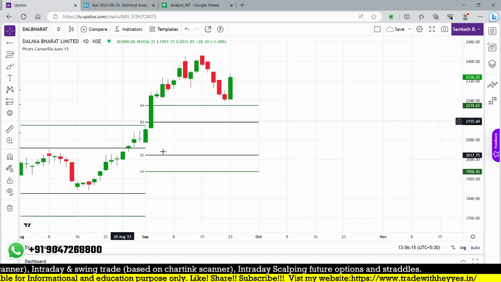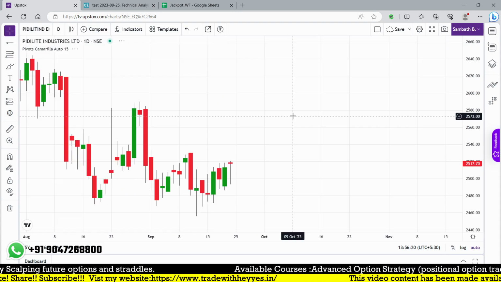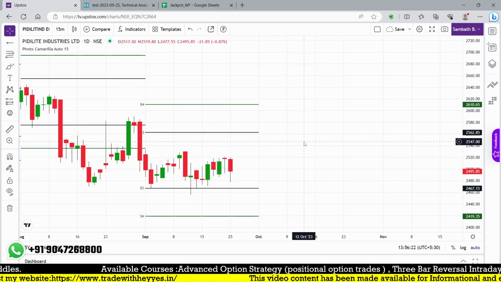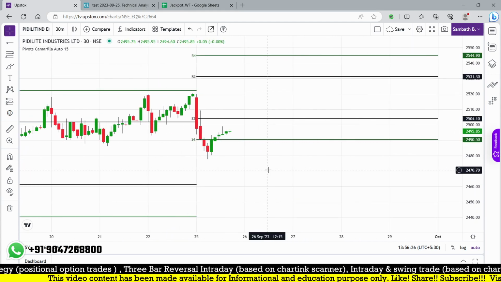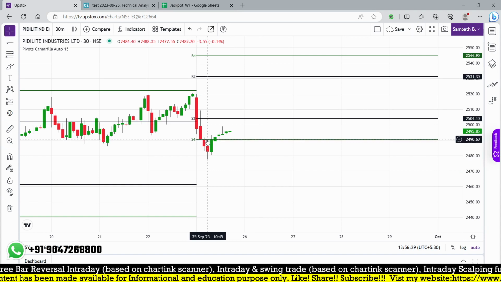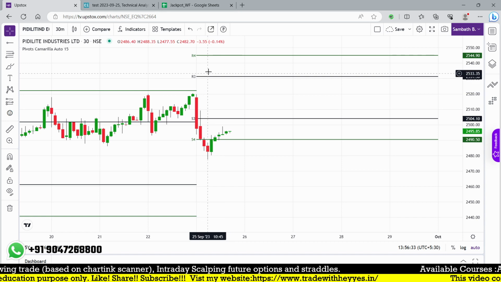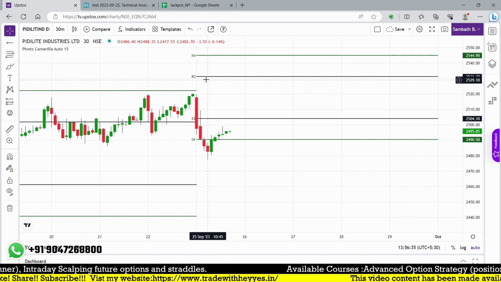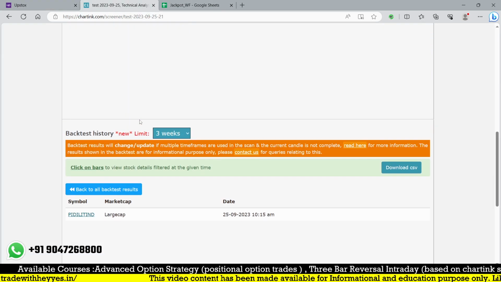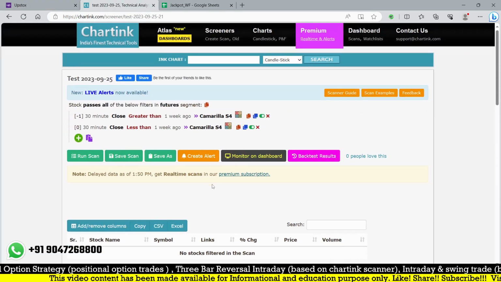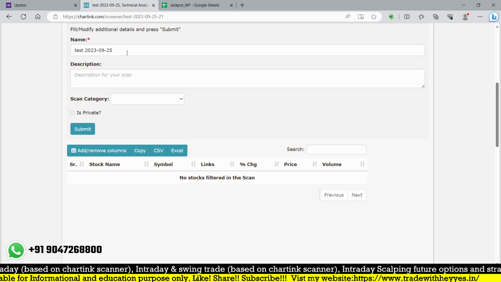We had a stock, Pidilite Industries. Let me go check Pidilite. So Pidilite Industries, and we have to check the 30 minutes time frame. This is the weekly level which was broken at this particular time, the 10:15 to 10:30 candle. But initially it moves, and the stop loss may be S3 or R4 or R3, whatever you plan, you can keep as a stop loss. I'm not providing any stop loss at this point. I'm just telling you how to find stocks for a weekly breakout on Camarilla pivot. So I can save it.